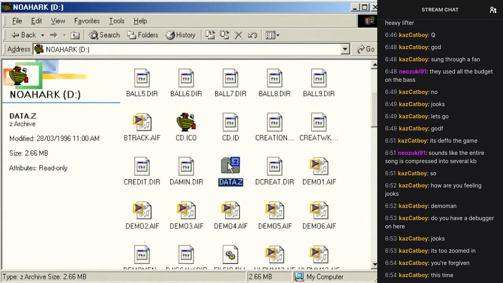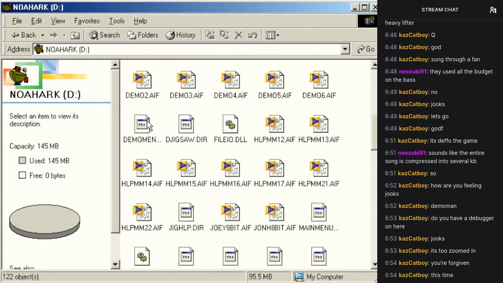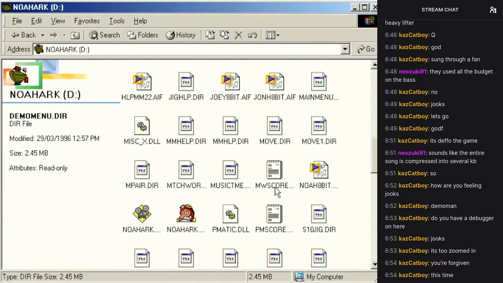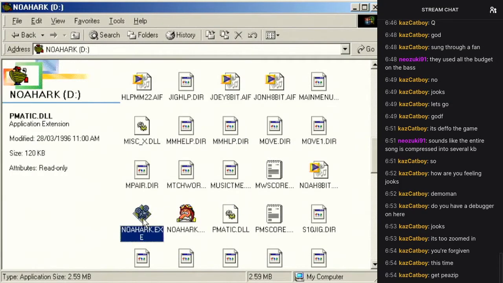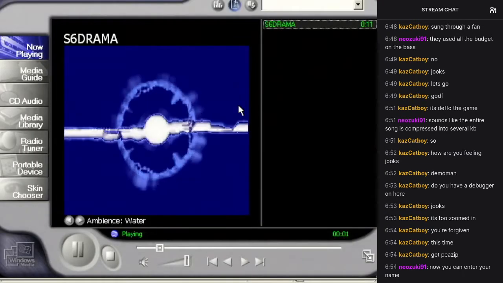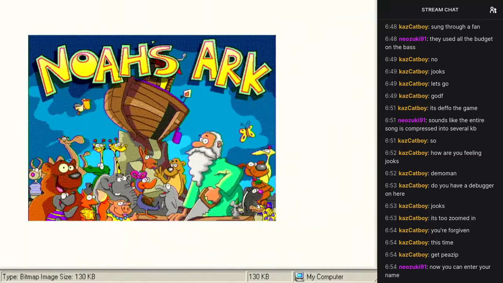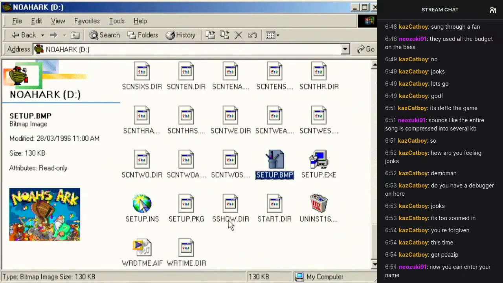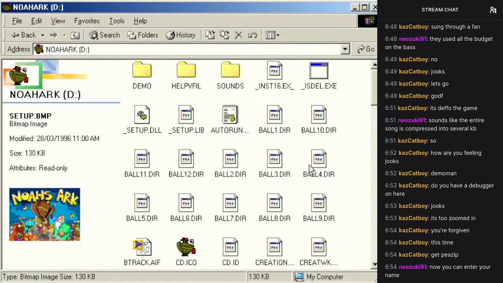There's a Z file here. All right, that's probably zipped or something. Jigsaw demo menu. Demo menu gaming. There's the score, and it has some scores there. It has NoahArk.exe, which I guess is just a Flash thing. PM score, yep. S6 drama. Doing saga of the cat. I mean, there's probably not this much about it. That's the setup thing. What really makes me curious about this is that there's no readme or anything here.